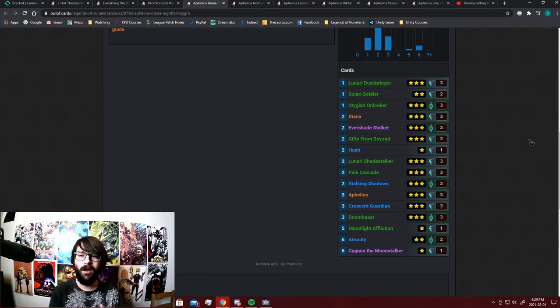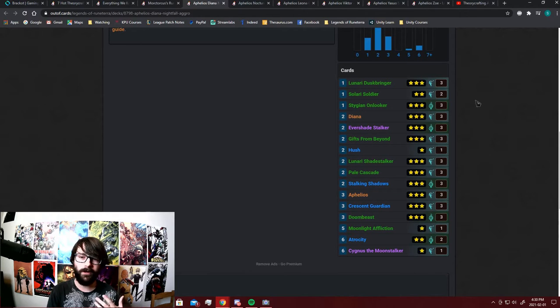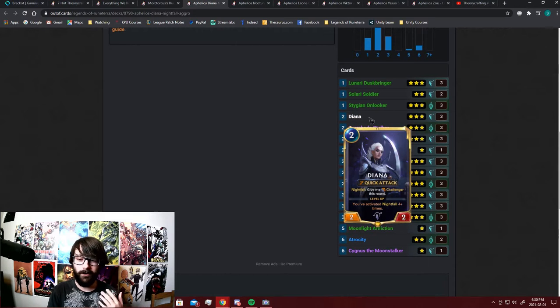So basically, what we have here, I made a Diana one, I made a Nocturne one. Both of them are heavy Nightfall lists, obviously. The main thing here is we got most of the normal things you'd expect to see from a Nightfall deck. We've got the Dustbringer, the Solari Soldier, Stygian Onlooker, and Diana being the champion that we're going to focus on. She's going to get pumped up a lot because we're assuming that we're going to be triggering a lot of Nightfalls in this kind of deck.